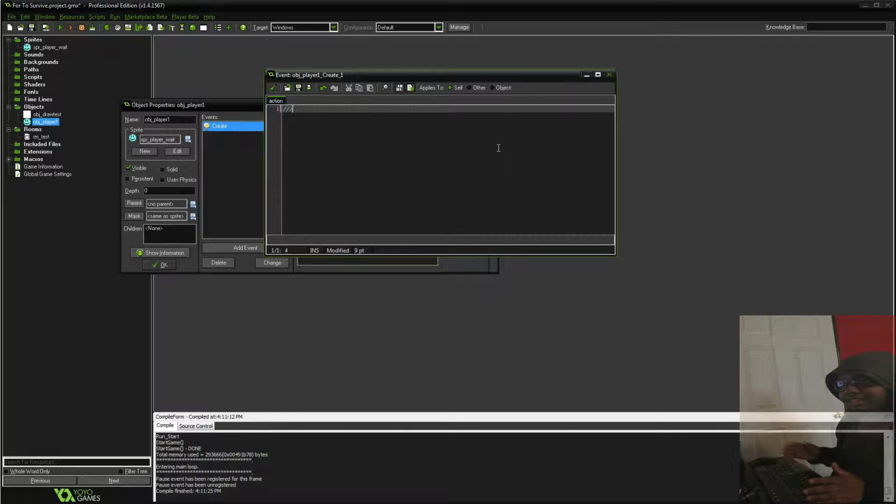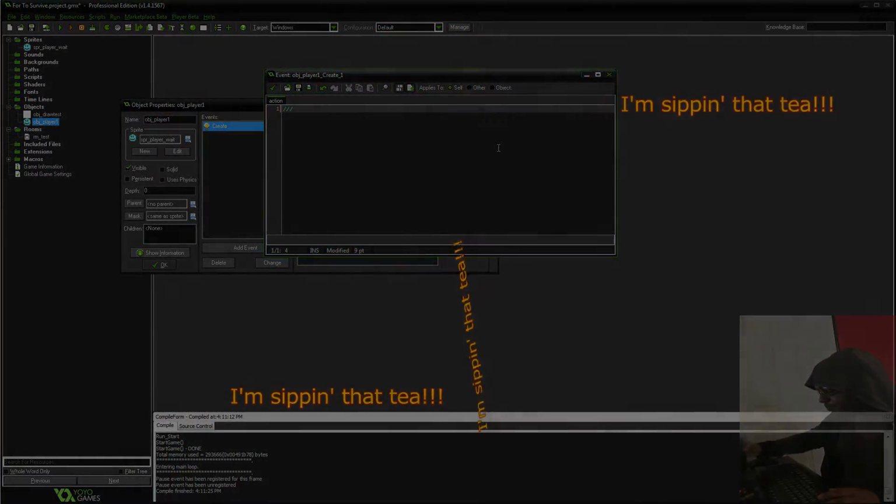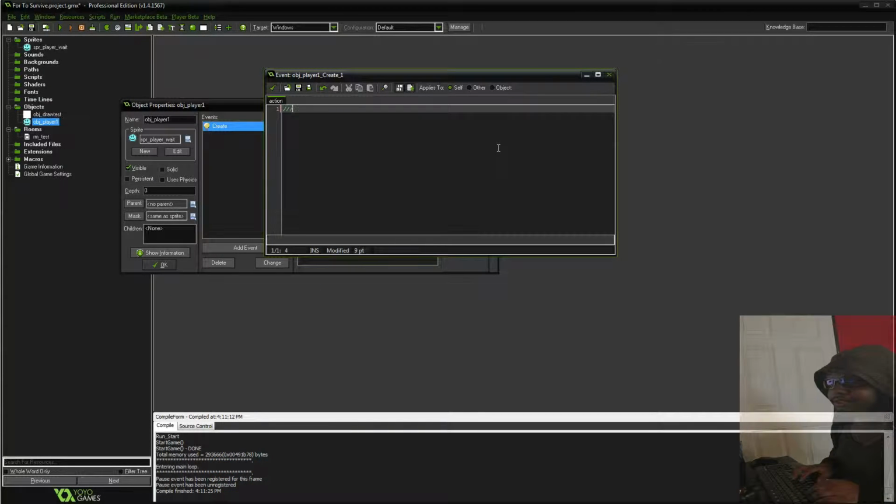This is a good thing to do because if you ever want to tweak the movement of the player, you don't have to go through all the code that involves your player moving at a certain speed and change the number each time. Instead, you can just come to the create event, find the variable, and change that number. And right then, it will update every location. So it saves time as well.